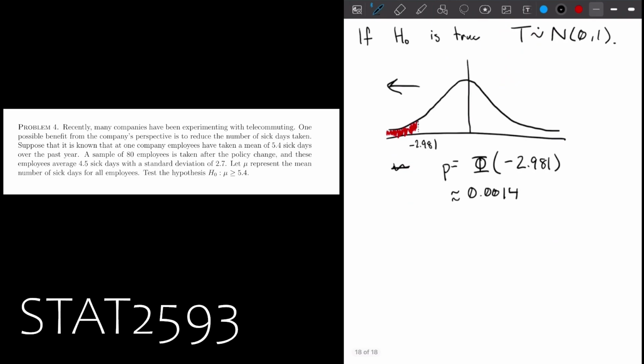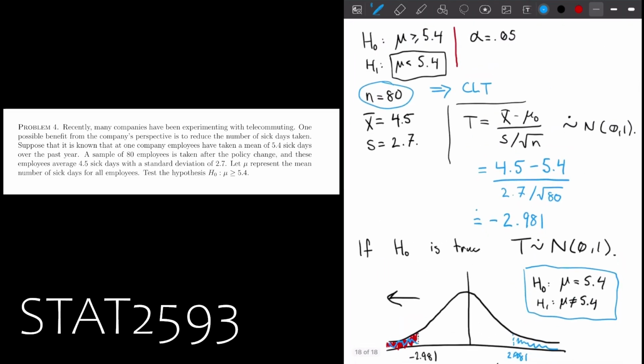And again, we'll point out that if this had instead been that the null hypothesis was that the policy produces the exact same number of sick days, right, versus the alternative of inequality here, then in this case, if we just mark this in blue, we'd also want to consider up here at the positive 2.981, right? So then we'd add on these two areas. The p-value is going to be double that, but even at double the p-value that we're looking at here, we're still thinking that this is going to be statistically significant at most significance levels that we're going to care about, right? And so here you can conclude that this policy actually does make a difference. It seems like under the new policy, there are really going to be fewer sick days.